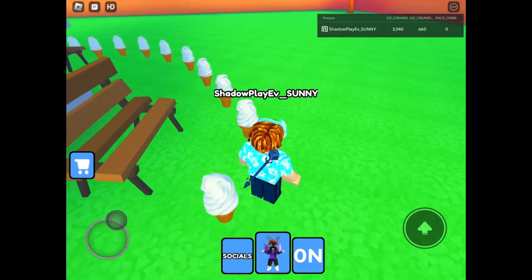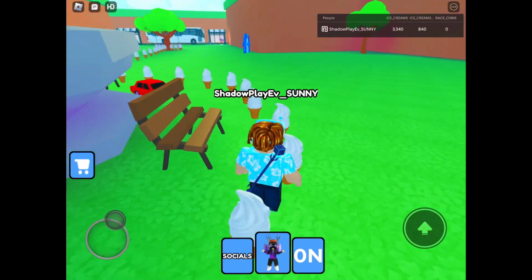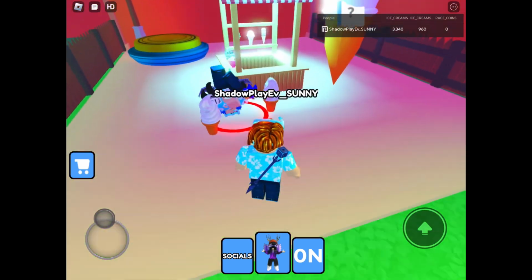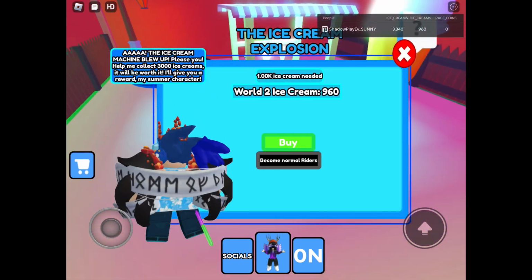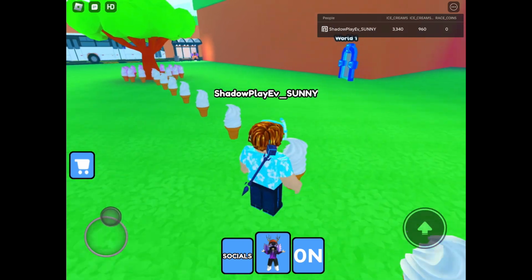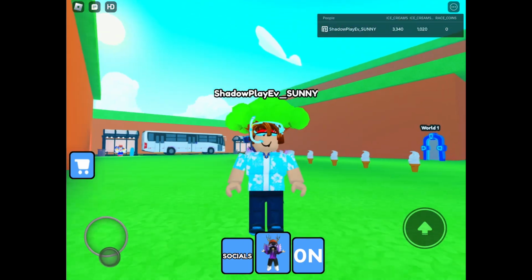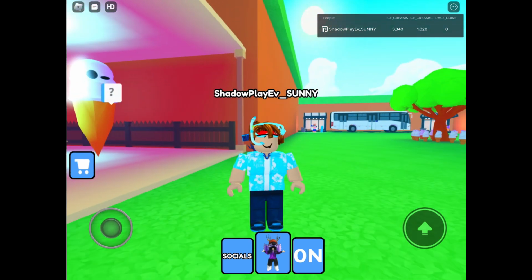Also, guys, I would like to leak something. World 4 is coming this week to the Crew Hub. Let's see. Okay, we need 4 more ice creams because you get 10 in one and you need 1,000. Perfect, perfect, perfect. We have more than we need. Wow, this took a lot less time than expected.